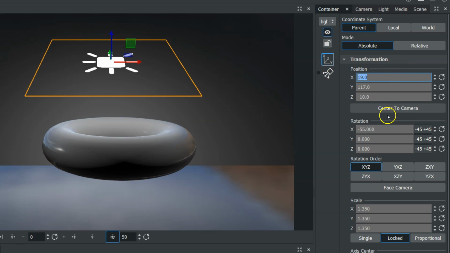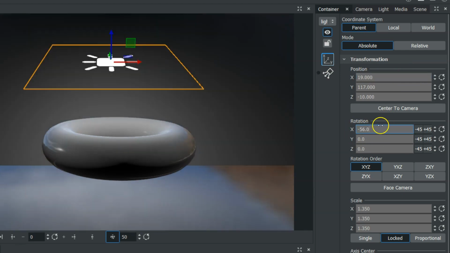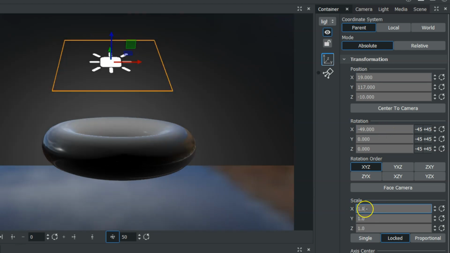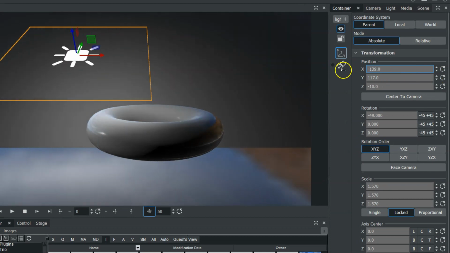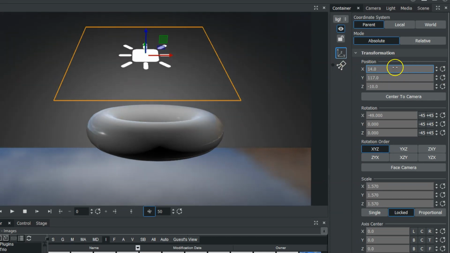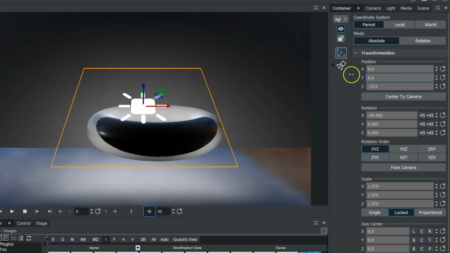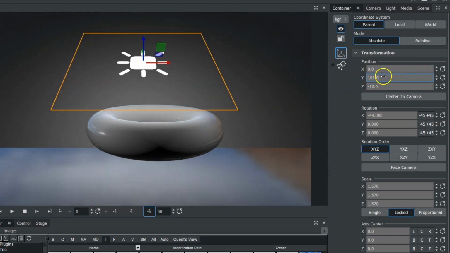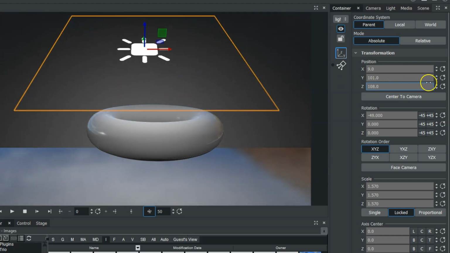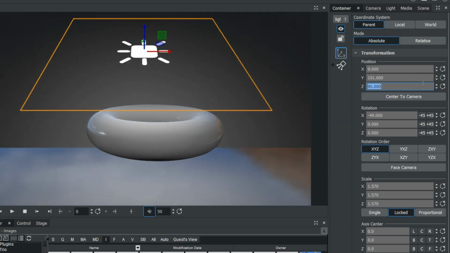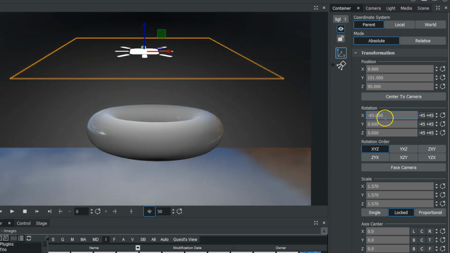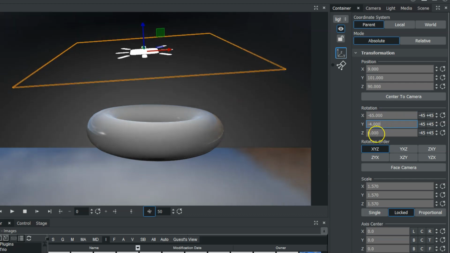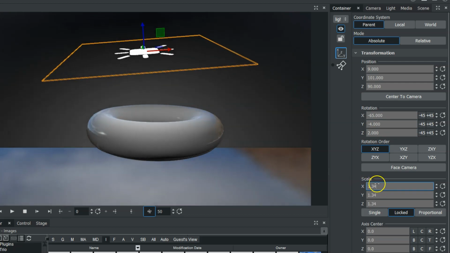That means we can use the position, the rotation, and the scaling to affect it. So you can see here as I reposition our light left and right using the X position, how it affects this. And when we use it on the Y here, we move it up and down, it affects the scene again, and then we can move it back and forth or forward and backward in Z space, and it affects the scene further. Likewise, we can use the rotation on this setting, and we can rotate it on the X, the Y, and the Z as well. And again, we can also use the scaling on this as well.